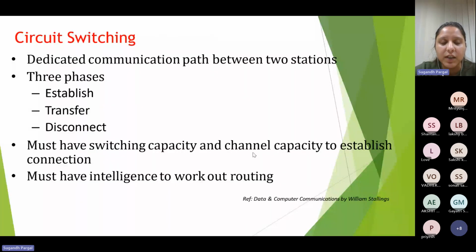First is the establish phase, in which they establish the connection between the two computers. Then the transfer phase, in which the data is transferred. And third is the disconnect phase, in which the connection is disconnected, so no more data can be transferred from that system to another. To transfer data again, they have to build up a new connection and follow these three phases all over again.